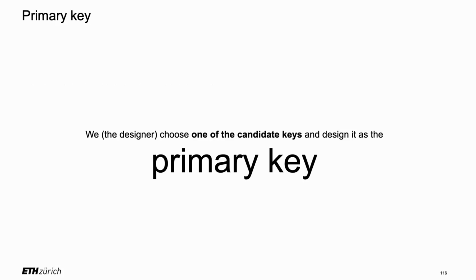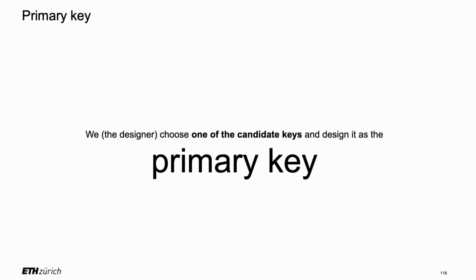Which brings me to primary keys. And now I will answer the question that was asked on Zoom. The primary key is basically one of the candidate keys. Which one? Well, you choose. That's basically the designer. If you do your job, you design your database and so on. You find the super keys of your relational universe. You find the candidate keys of your relational universe, and maybe you're left with two candidate keys. Well, then you have to make a choice. Either you pick this one or you pick the other one.